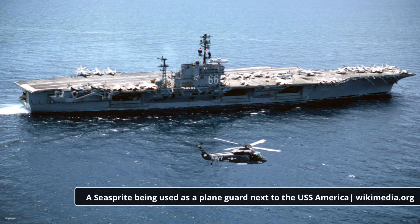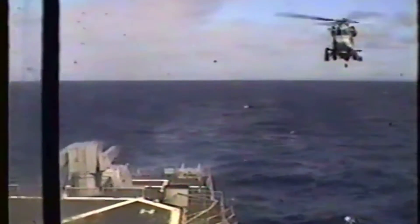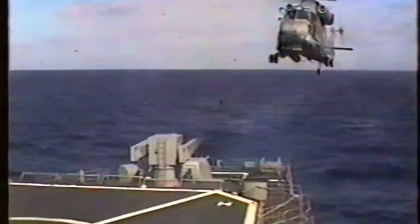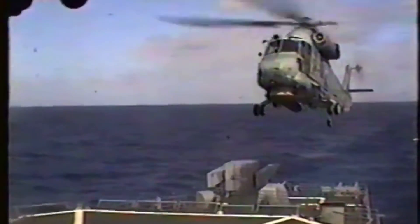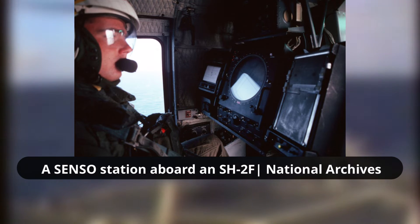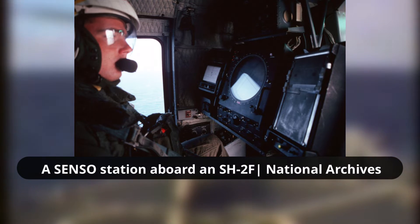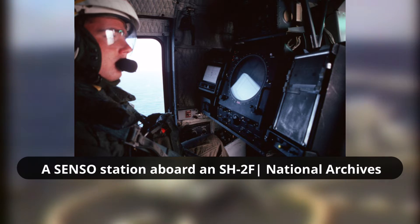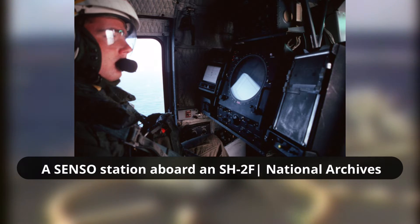The extended surveillance range of a LAMPS vessel was pushed beyond 170 miles with the use of the Sea Sprite. LAMPS-1 thoroughly improved the anti-submarine and anti-surface capability of much of the US fleet, with the Sea Sprite itself being an almost perfect off-the-shelf solution. While there were limitations, like the inability to perform an independent sonar search, the overall benefit of the ship not needing to prosecute subsurface contacts alone — or reveal itself to perform a radar search — was well worth the resources devoted to the Sea Sprite.